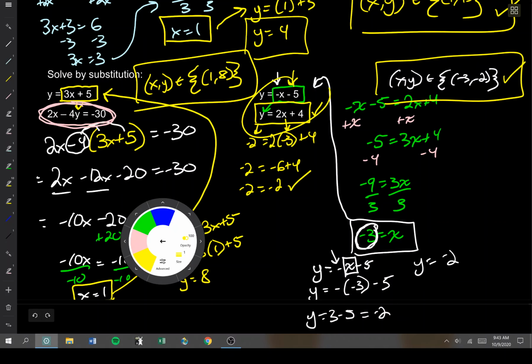Now I could have just graphed this, and I would have got the same thing. This is set up in slope-intercept form, so graphing it's pretty quick and pretty simple. But I think you're going to find after a while that substitution just takes less time than graphing. And if the solution isn't a nice, clean whole number point, nice lattice point like this, then graphing isn't that helpful. So substitution is usually going to be more efficient and more precise than graphing.